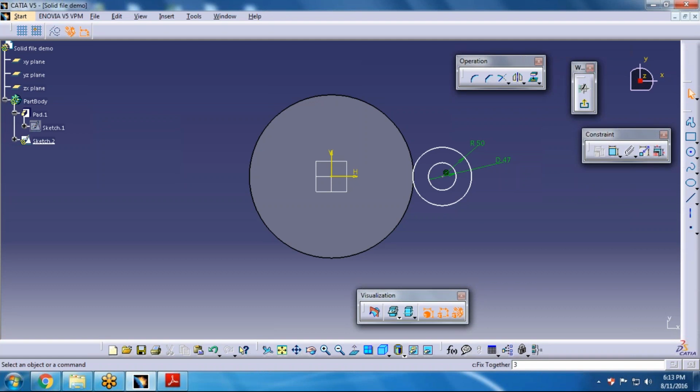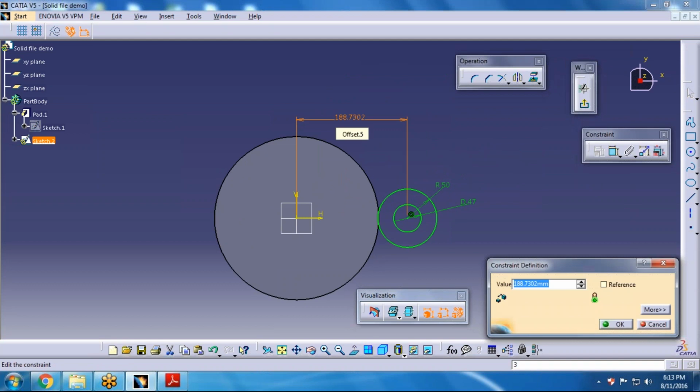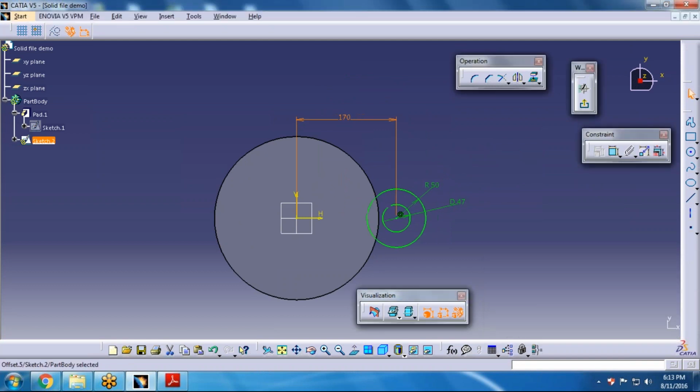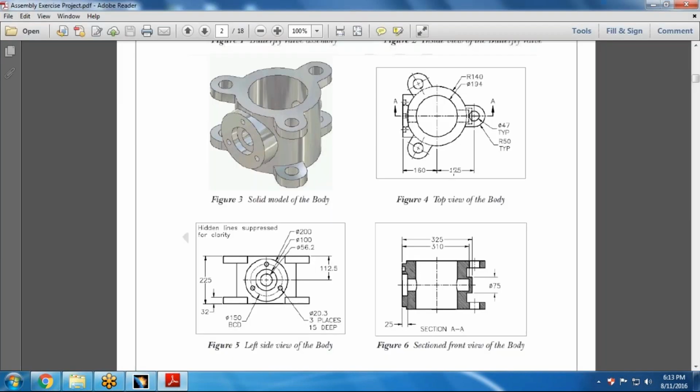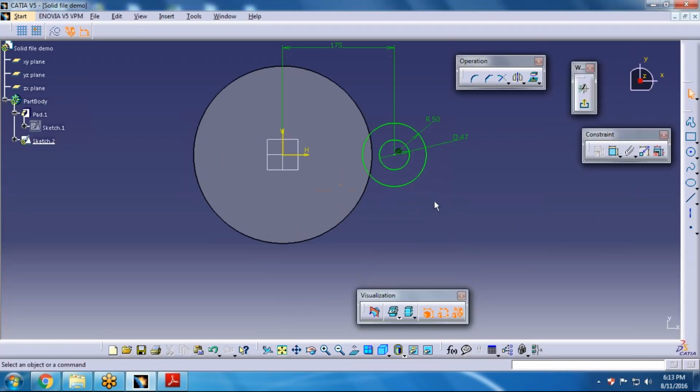After that we can do one thing. Just click on this constraint toolbar, provide the center point. Now provide V, vertical axis, and now give the value 175, sorry. So just define the value 175. Now we have got these circles.